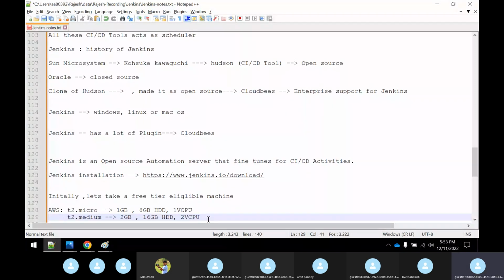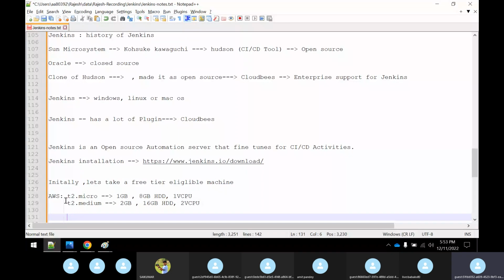I would recommend you to go with this, even though T2.medium is a paid one, chargeable per hour. When you are creating a machine in an AWS account, still, if some of you want to try out T2.micro, you can. It will work, I'm not saying no, but it will be very dead slow. You cannot do all kinds of practice on T2.micro.